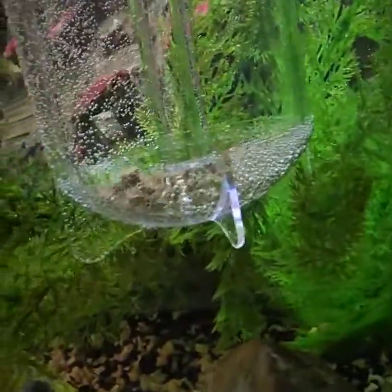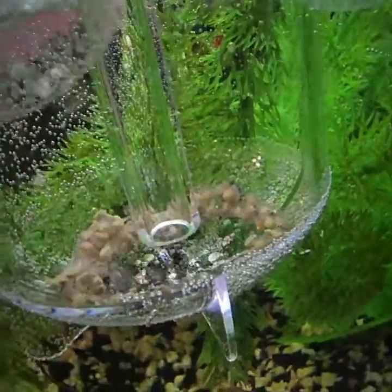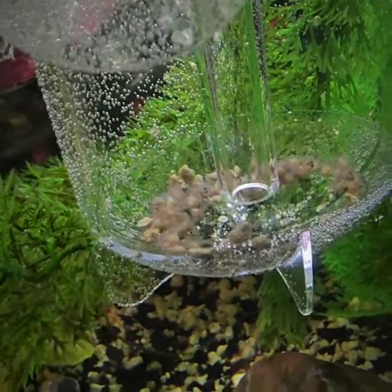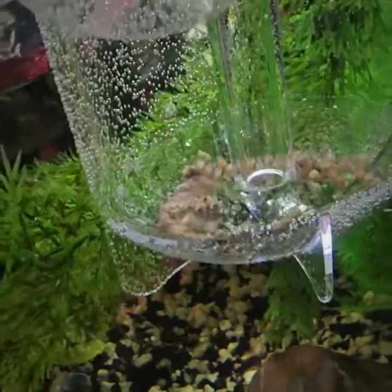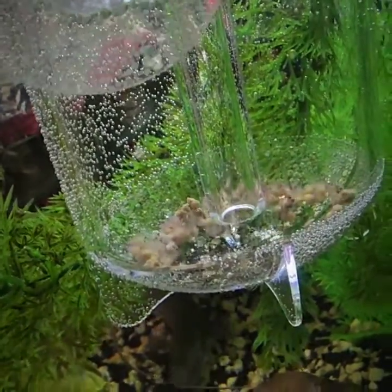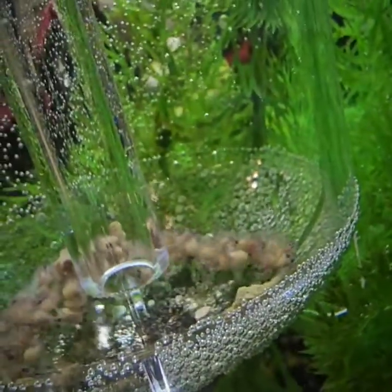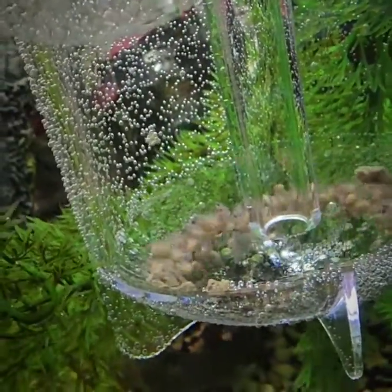And then we got this incubator for the peacock babies. It just kind of mimics the movement of a mama, because these peacocks are mouth brooders and so they'll carry their babies around in their mouth. But if I would have let her hold them in her mouth until she couldn't anymore, then they would have just gotten eaten and been much harder to get out. So I helped her by moving her into a tank and she spit them all out. Then we put them in this little incubator — without it they won't survive. They can't really swim yet and they still look like little fish eggs, but fish eggs with a fin and eyes that can just kind of hop around. They're weird little things.